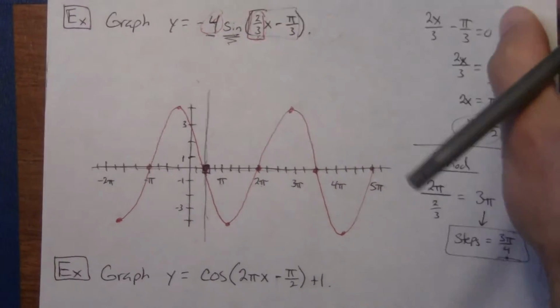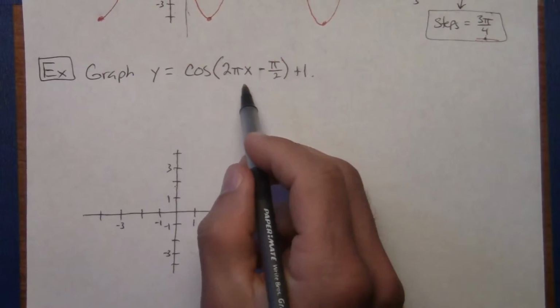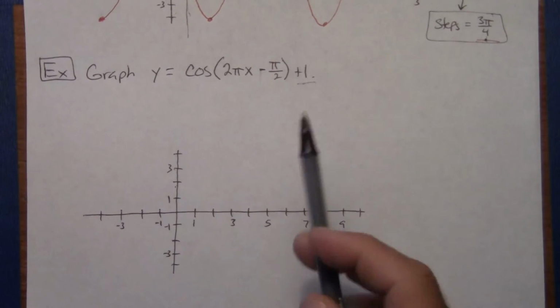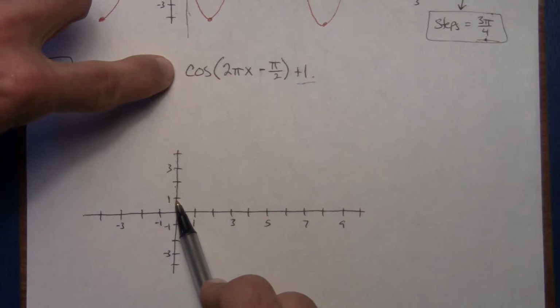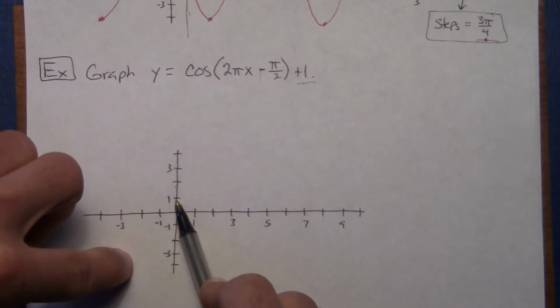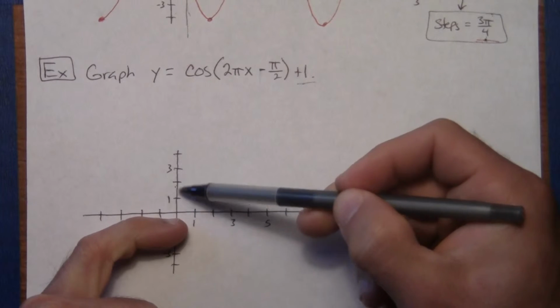Alright, so now if we move on to the next one. This one's asking us to graph the cosine of the quantity 2 pi x minus pi over 2. Again, I tend to look at this number, so I know I'm going to be going up 1, and then from that 1, I have an amplitude of 1, I have to go above that 1 up to 2, and down 1 to 0. So realistically, my graph is going to be staying within this little window here.